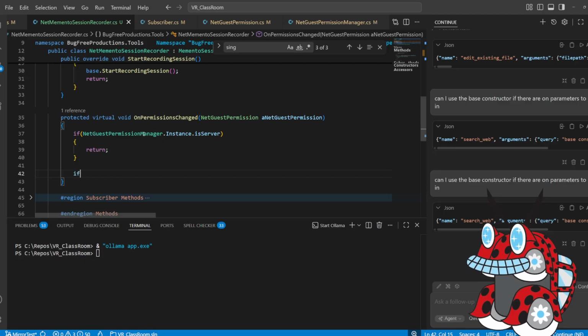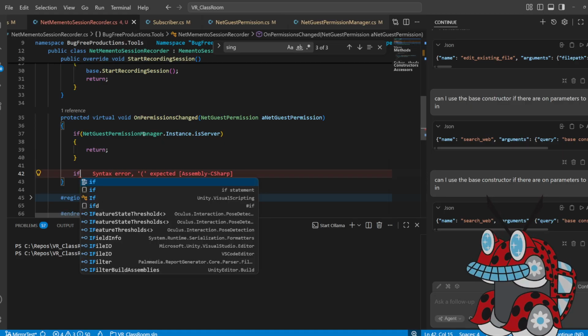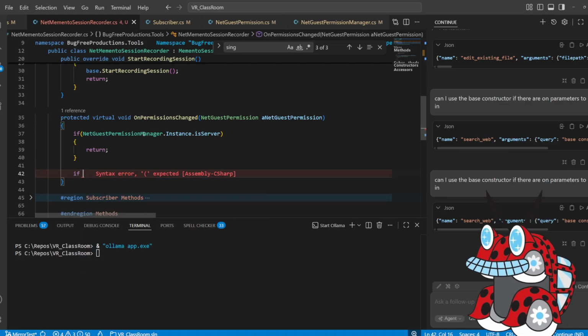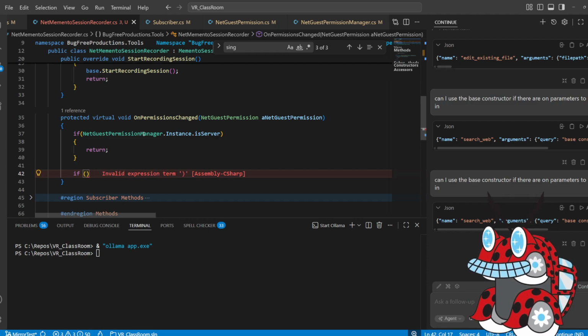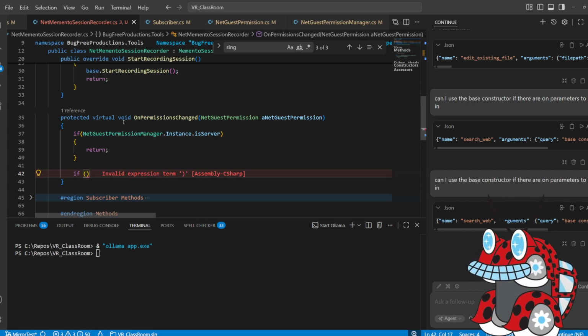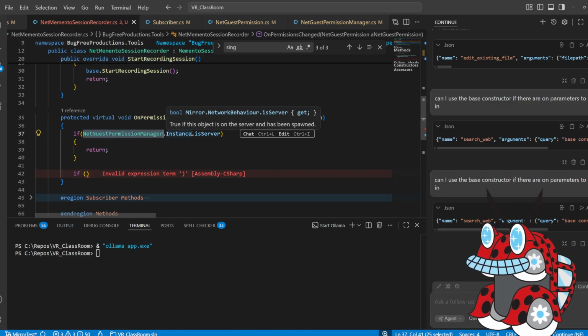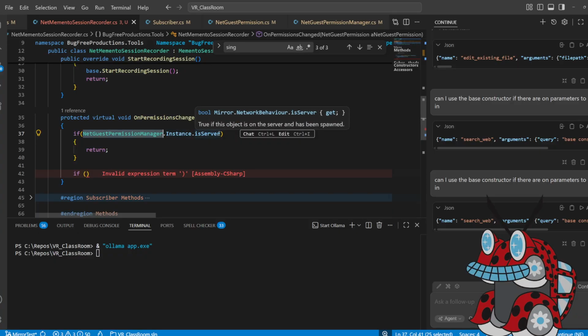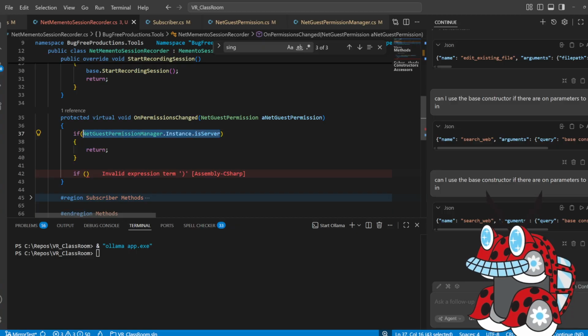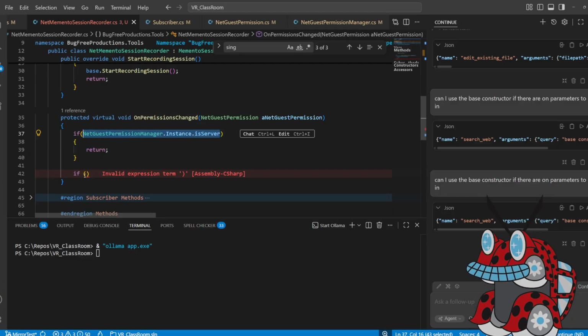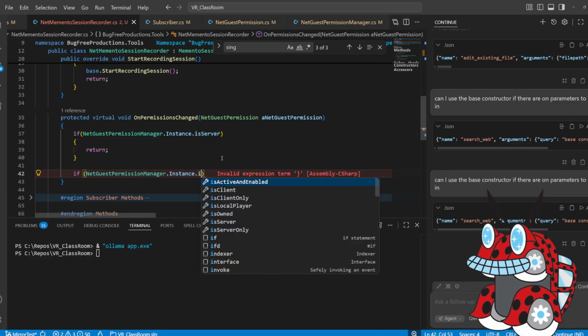Whereas if we are a NetGuestPermission instance, we don't really have to, but we could include is client.